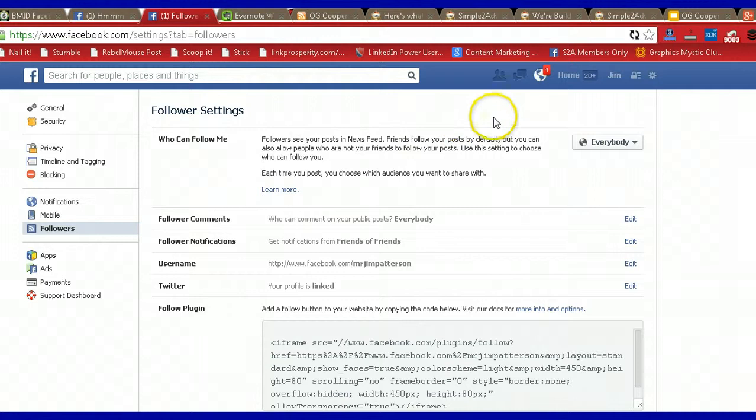You go to the settings, and then over on the left-hand side, there are these navigation features. Hit followers, and then over here, there's a drop-down box. I've got everybody checked. I could change that to just friends can follow me, but I'm not going to do that because I would lose all of a sudden everyone who'd followed me who was not also a friend. So that's the easiest explanation as far as how to go about this. And that way, you give people that opportunity.